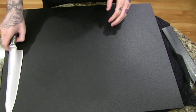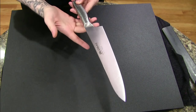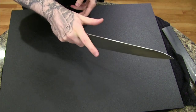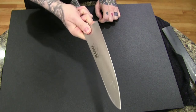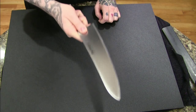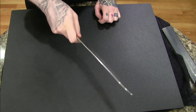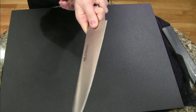Okay, we're going to go over how to grip your knife now. This is very important. A lot of people misuse their knife and don't grip it right. All right, so what you do is you wrap your bottom three fingers around the handle, grab on pretty tightly, and then you pinch with your finger and your thumb. The grip on your knife should never change while you're cutting. It should always remain this. You should not be trying to move the knife to get a better angle or wiggling the knife back and forth. All the action for cutting is in your wrist.